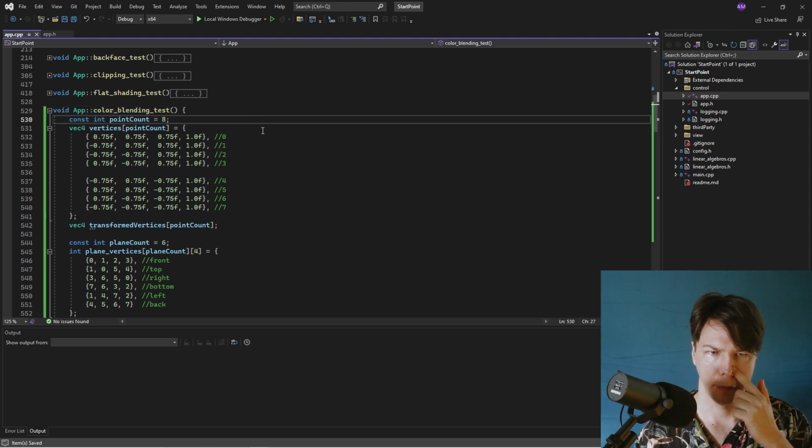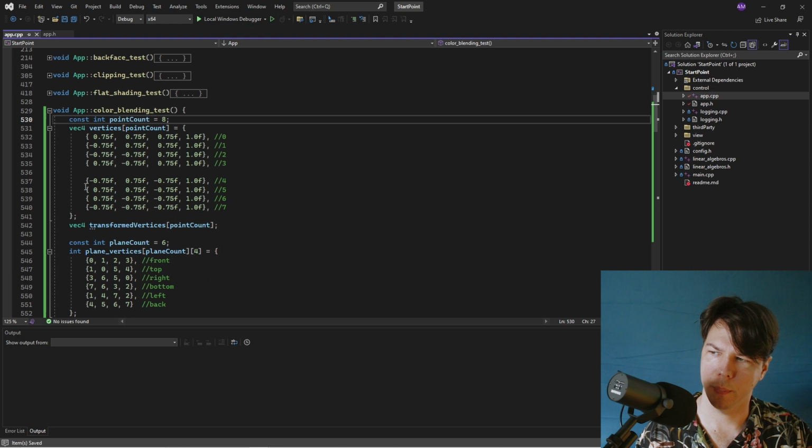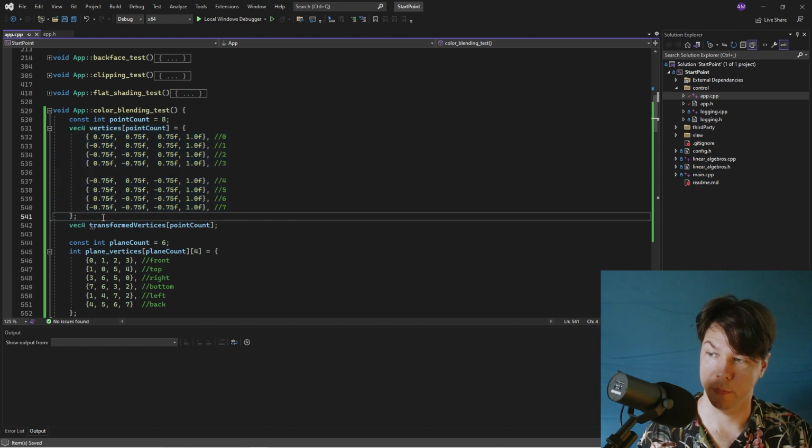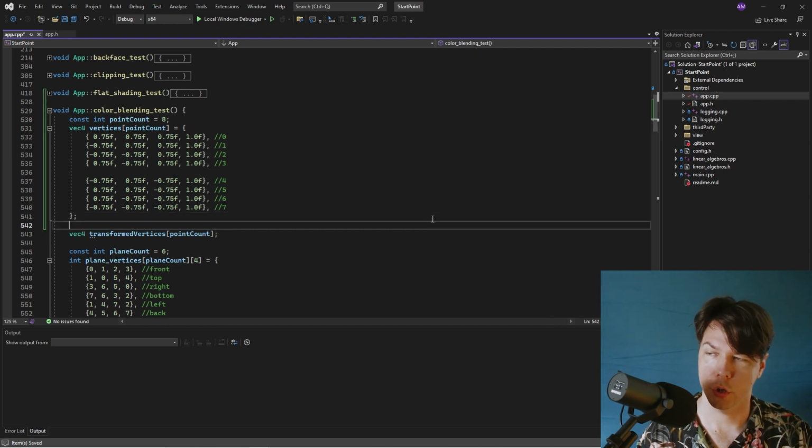Okay, so as you can see up above, I'm defining my set of points, my set of positions on the screen, but I'm also going to change the vertex data structure. Wait a second, did I have a vertex data structure?